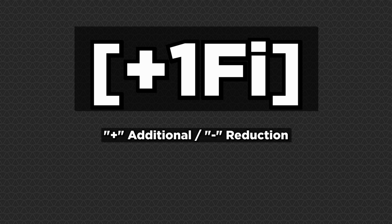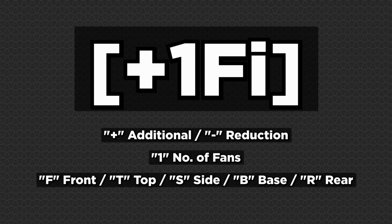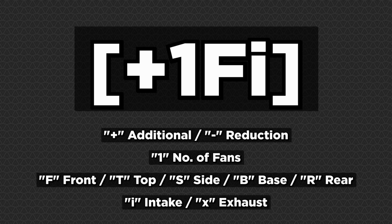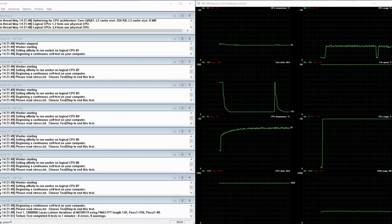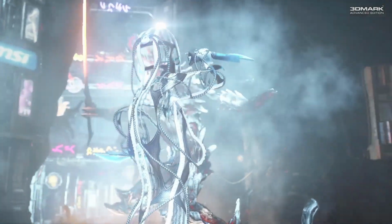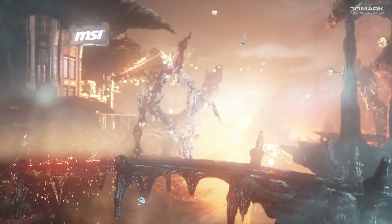Plus for additional, 1 for the number of fans, F for front, this could be top, rear, side, base, and I for intake, which could be X for an exhaust. Last point, I test with both Priority 5 and Firmark together for full load testing, and Firestrike with its combined test looping for 60% CPU load and full GPU load for a more realistic gaming style load.